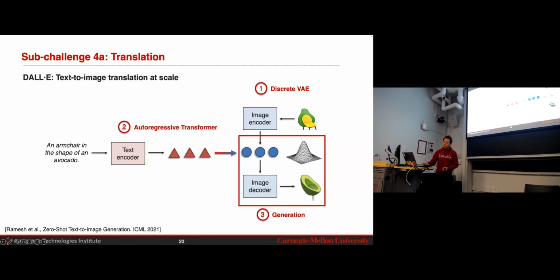Afterwards, now you have some corresponding caption and the image. You're going to use this pipeline where the caption goes through a text encoder and maps it into the discrete VAE feature space, and then through the text image decoder, it's going to decode the image. And this can be done for other image text pairs where you actually have the image and the description pairs.